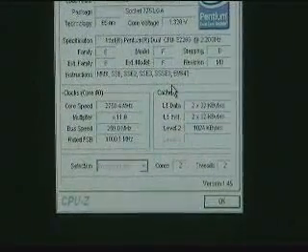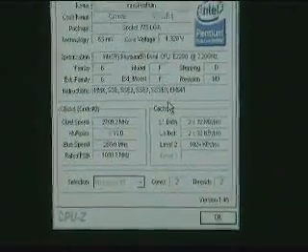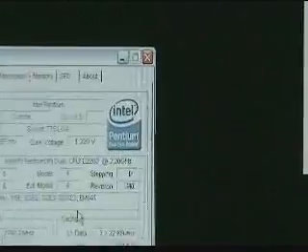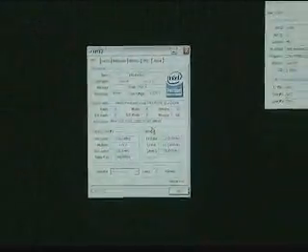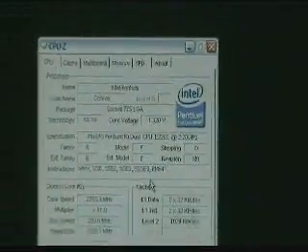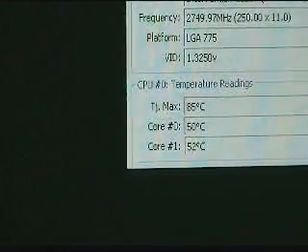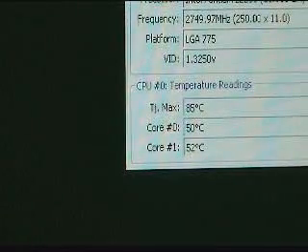There's the overclock — 2.75 GHz. I'd say that's not bad for stock cooling. There's your dual-core Pentium if you guys didn't believe me. The E2200 is what it's called. I know it's a rare one — well, I guess it isn't that rare; I've seen some other builds with that processor. Not a bad little chip and I'm happy with it. There are my temperatures — it's running a little hot today because the room temperature is 27 degrees Celsius. Usually not that high — got a bit of a heat wave going on here in Ohio.